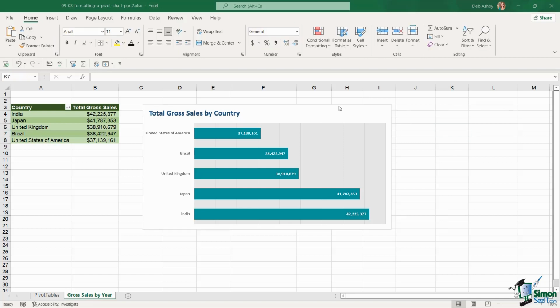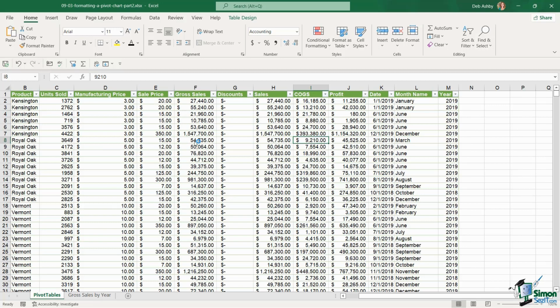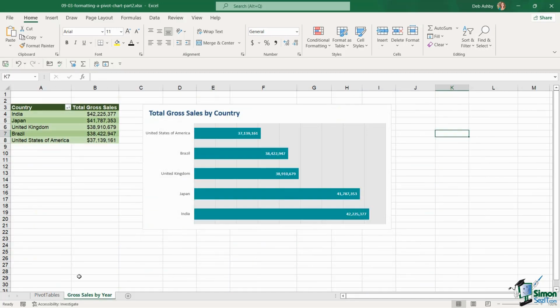Now the final thing I want to show you in this lesson is how quick and easy it is to create multiple pivot charts. Now it might be that based off of your pivot table data, you want to do lots of different types of analysis. So we've already done our gross sales by country, but maybe I want to see the profit by product. Well, instead of creating everything again, a new pivot table and a new pivot chart, the easiest way is simply to copy the worksheet. And a quick way of doing this is to hold down Control and just drag and drop the worksheet at the bottom.